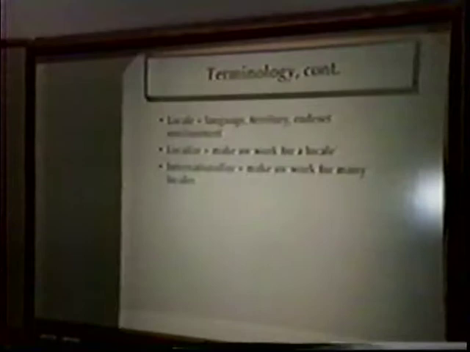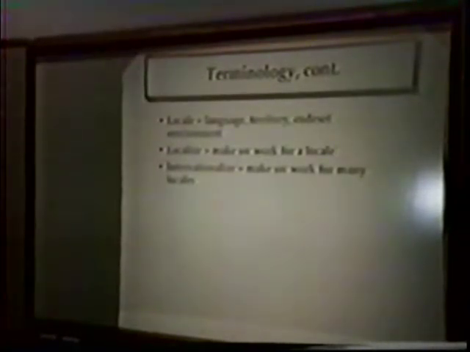Just to continue on with terminology, we use the term locale a lot. And locale is an environment that embodies the requirements of a particular language, a particular territory, and a particular code set, and I'll talk about the issues surrounding all of those, and I'll talk about the code set at some length.